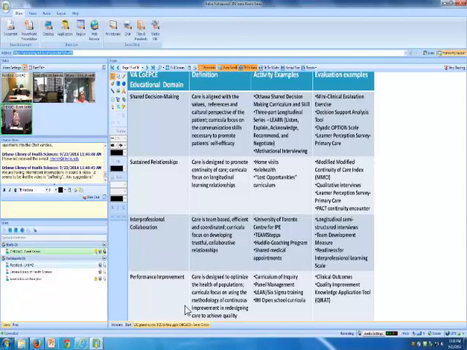For performance improvement, this is where the care is designed to optimize the health of populations, and the curricula focuses on using methodology of CQI in redesigning care to achieve quality. So this is where they do a lot of management of panels. So they look at chronic disease entities, the usual suspects of hypercholesterolemia, diabetes is certainly a big one, those who are smokers, so that they look at a panel and they determine ways that for this population of diabetics on this panel, that they can improve their health.